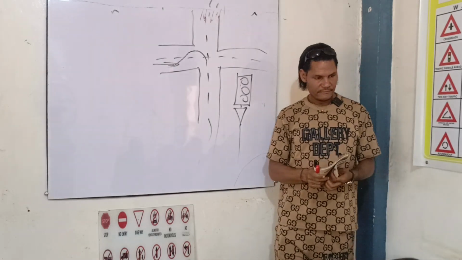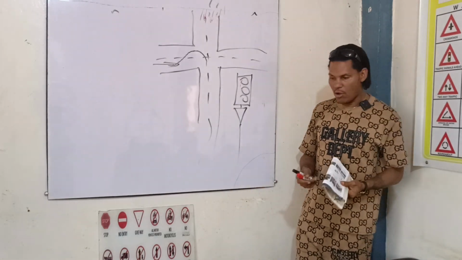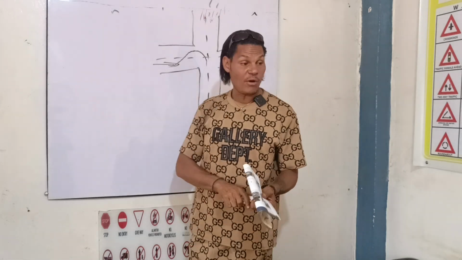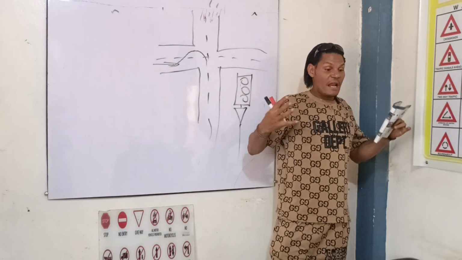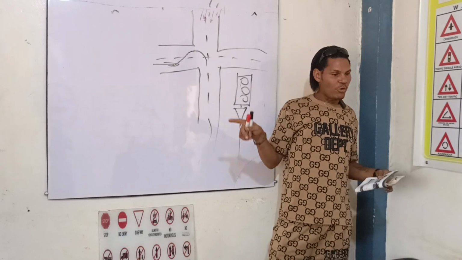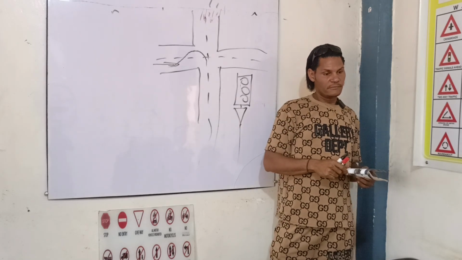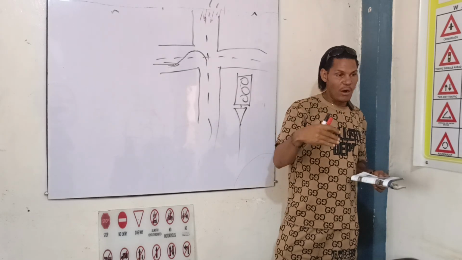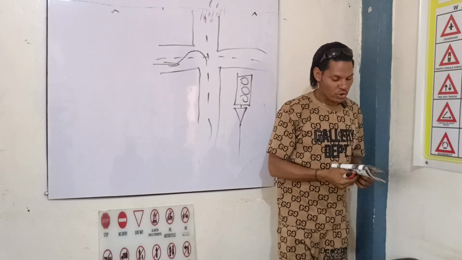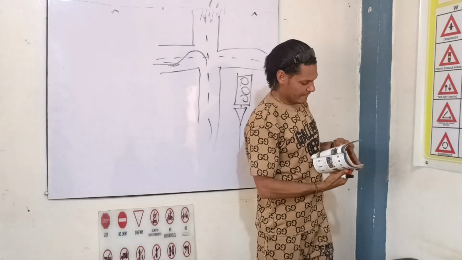Arrow lights. Do we know what they call arrow lights? Have you ever seen an arrow light? Traffic lights that contain arrows. It's not just green, amber, or red. It has directional arrows on it. That's what they're talking about here.